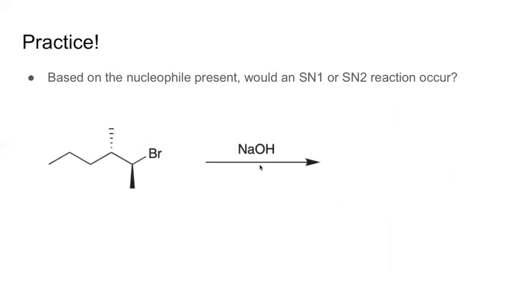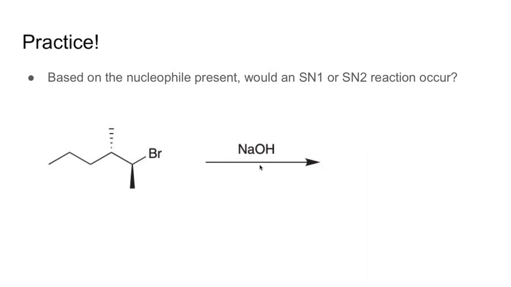First up, you're going to see a lot of these questions. It's going to be some reactant reacting with something, in this case NaOH, and then you're going to have to figure out what the product is. You guys have been doing a lot of these, so I'm not super worried. What I'd like to do first is look at what we're reacting with, NaOH. The relevant part here is going to be the OH minus.